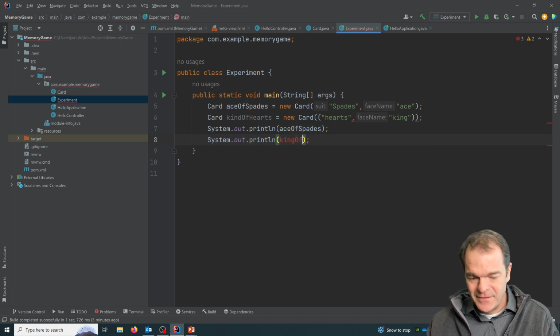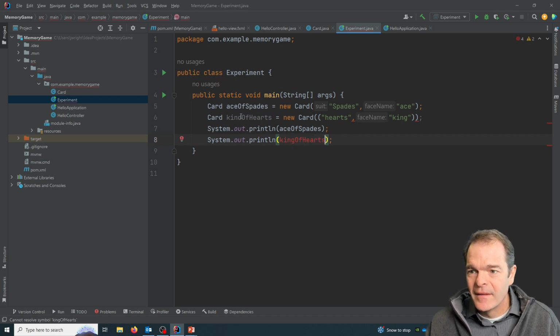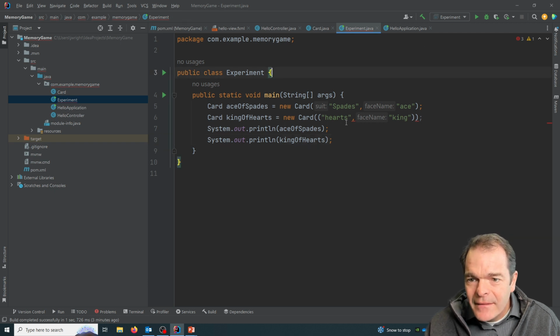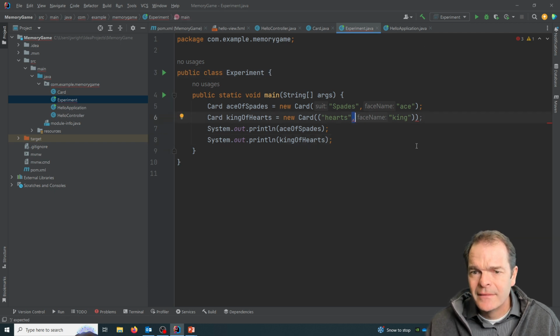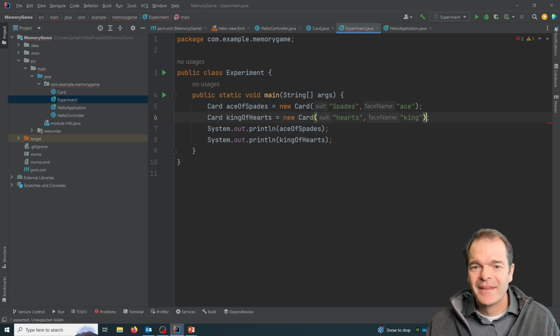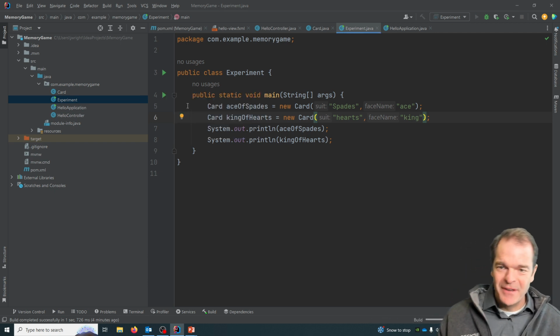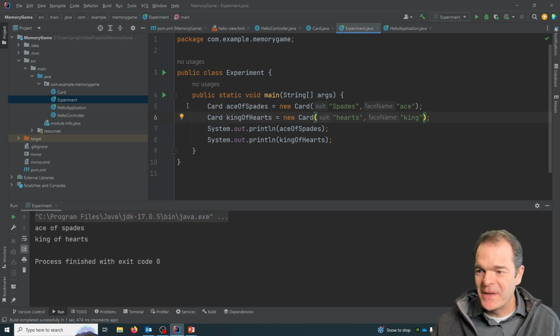Let's do King of Hearts. There we go. And got too many brackets in here for some reason. There we go. So if we run this, we should see on one line the ace of spades and then the king of hearts. So it's validating, it's working, things are good.